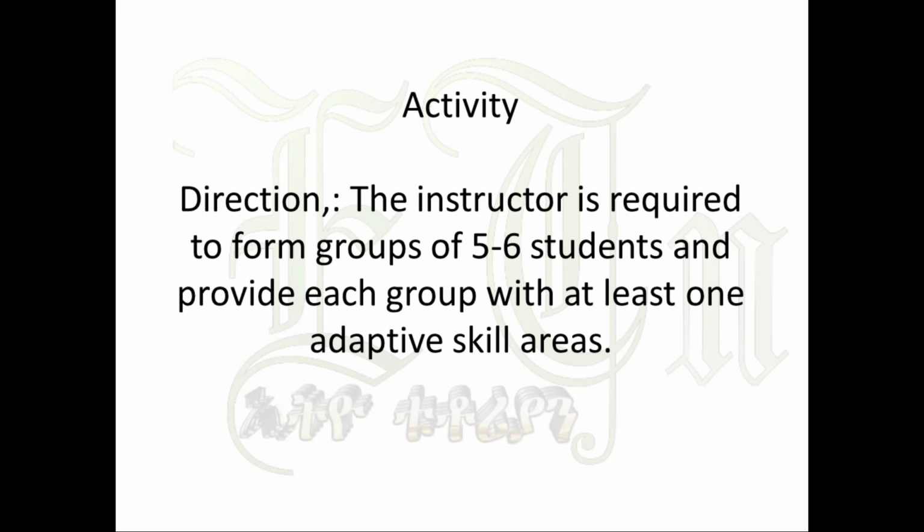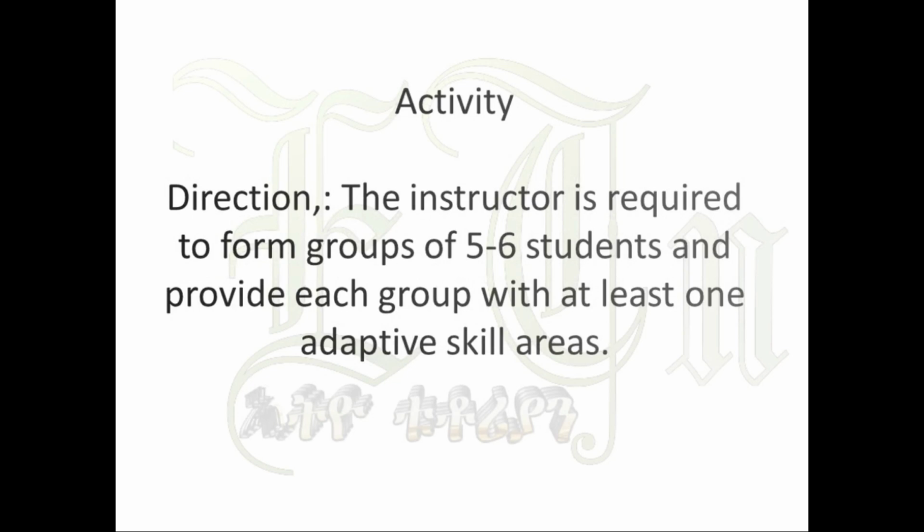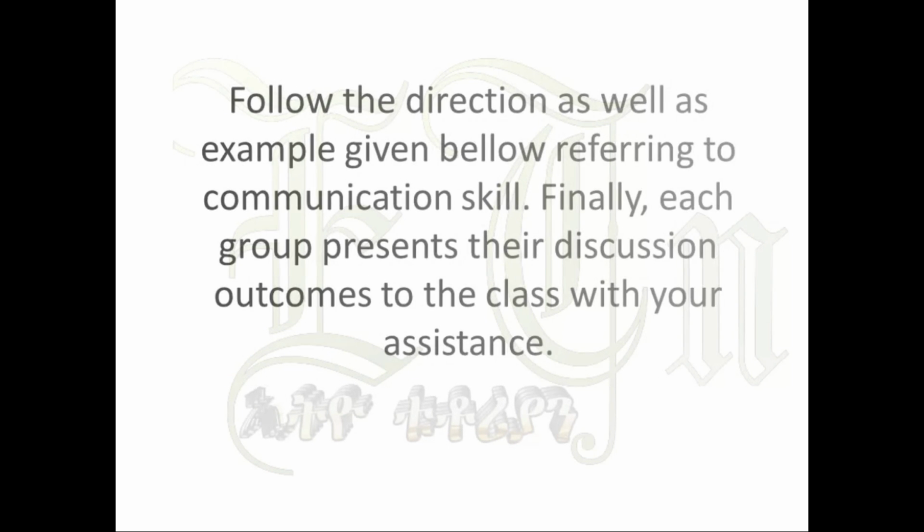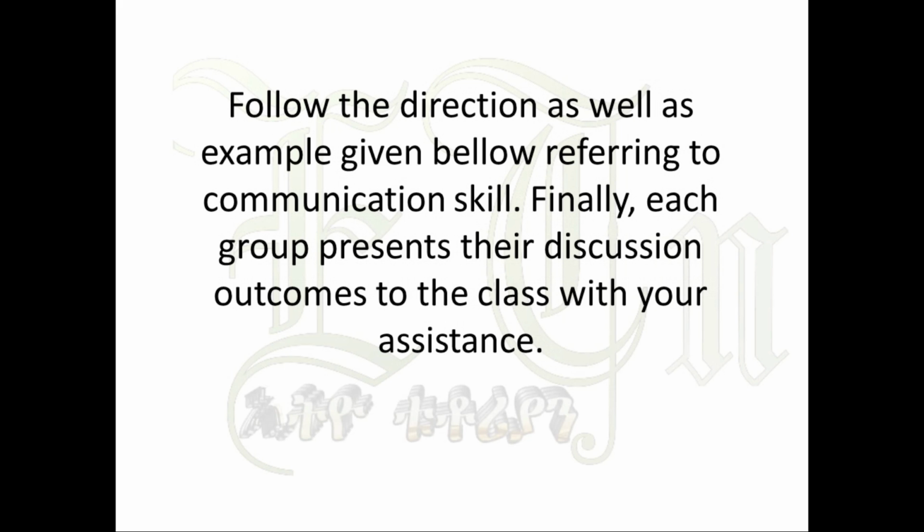Activity, direction. The instructor is required to form groups of 5-6 students and provide each group with at least one adaptive skill area. Each group gives description for each of the specific areas in column 2 and indicators according to a country's context. You may include specific culture of your own, but explain it to the group in detail, of mental retardation in the third column. Follow the direction as well as the example given below referring to communication skill. Finally, each group presents their discussion outcomes to the class with your assistance.